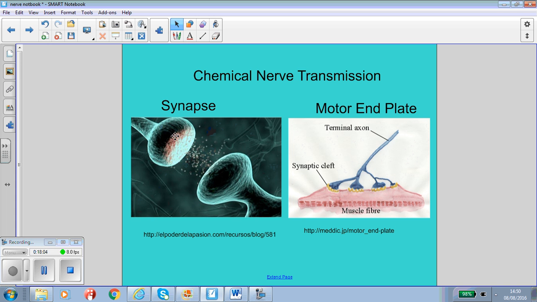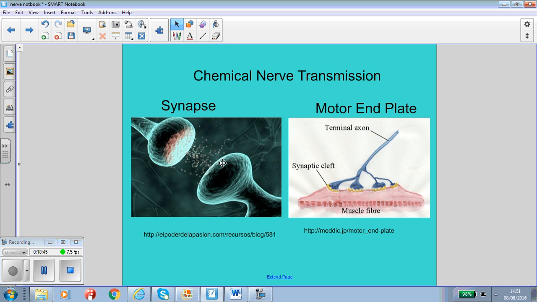And these chemicals are called neurotransmitters. The chemicals are made by the endoplasmic reticulum that you find in the terminal boutons of the neuron. So they produce this neurotransmitter, which is packaged by the Golgi apparatus, sent to the membrane, and then released through the membrane, where it then passes through, using the protein channels, the membrane of the next cell and into there.